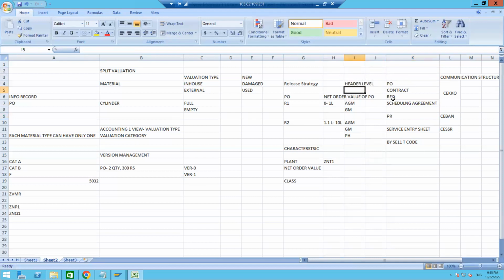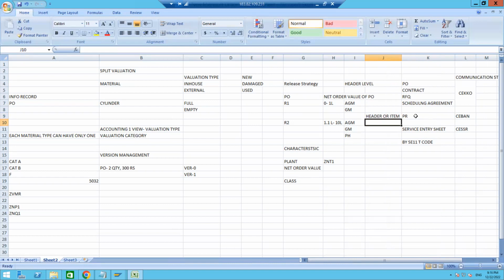But in case of PR, it can be header or item, both possible, but one at a time only. And service entry sheet also header level only.